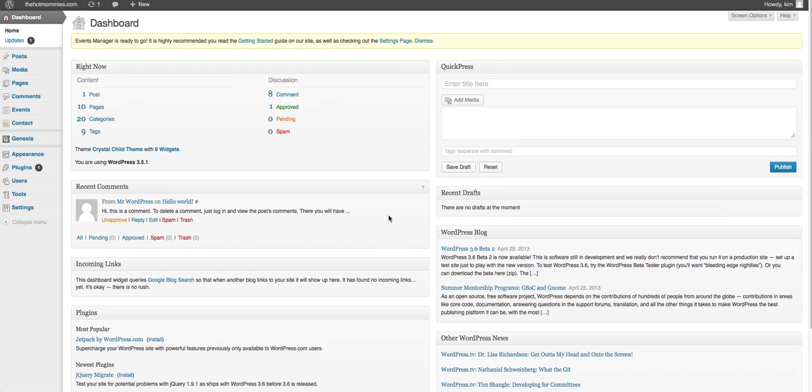So let's just get to the point of WordPress, which is it's either blogging or you're managing your website. What most people like to do is pretty much blog. So we're going to move over here to the post link, which links all your posts. You can add a new post. You can add new categories and add new tags. So we're going to click on post.